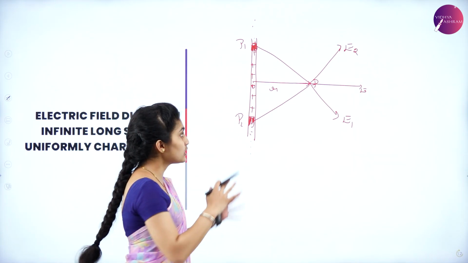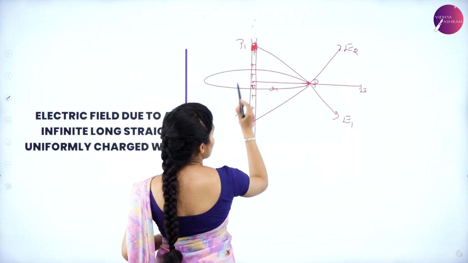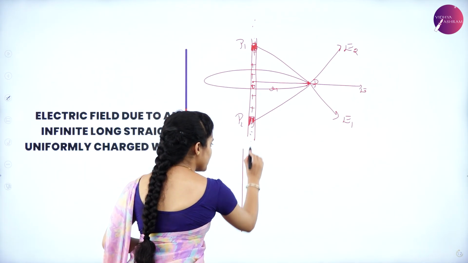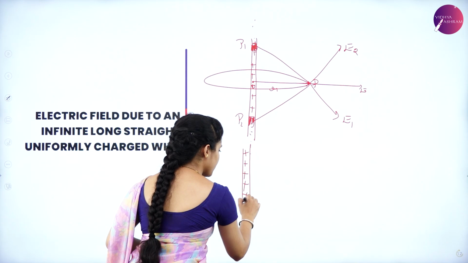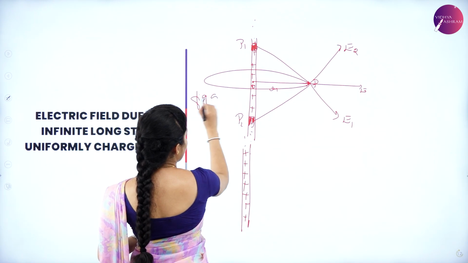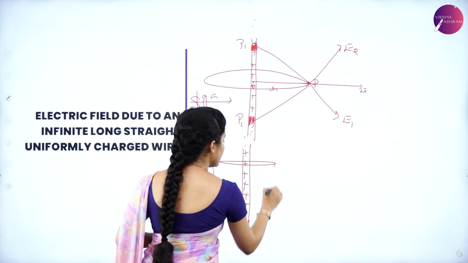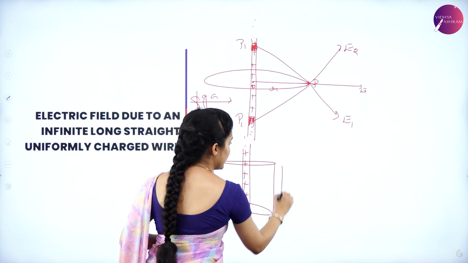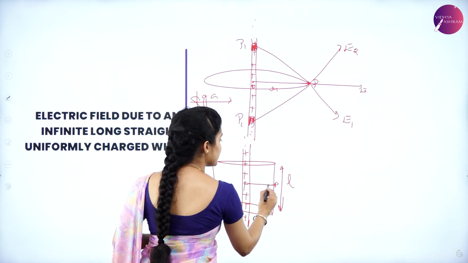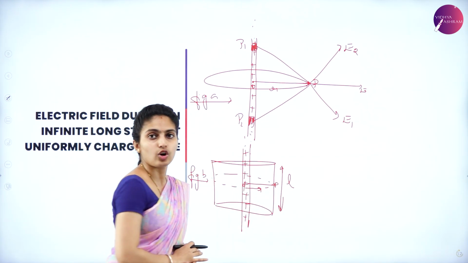In order to calculate this, we have to consider a Gaussian surface. So here this can be a circle, since it is the origin, with radius R. Okay, consider a Gaussian surface, that is a cylindrical Gaussian surface, for the same infinite wire. I am redrawing this figure, so this can be figure A and this is figure B which I am considering. So here I am drawing a Gaussian surface, and the Gaussian surface has a length L. And the same point I am drawing over here, that is P, at a distance R from O, and this is the imaginary Gaussian surface.